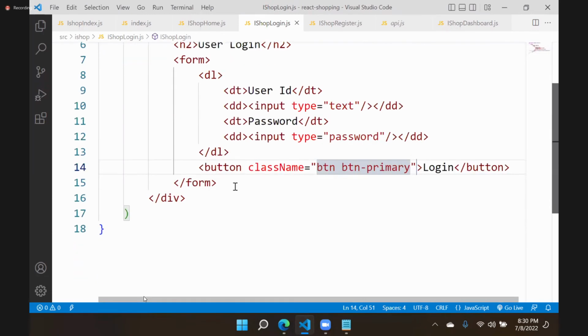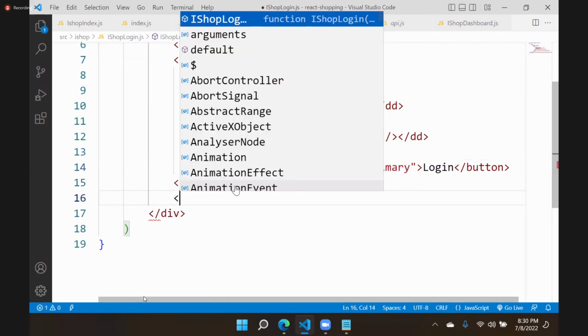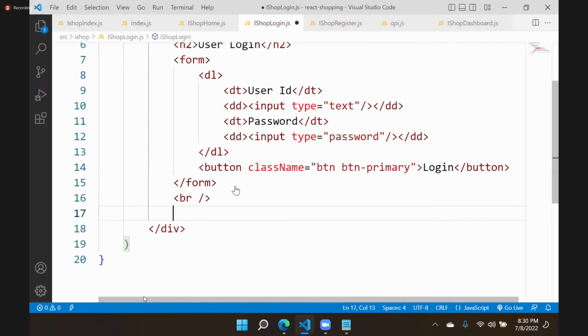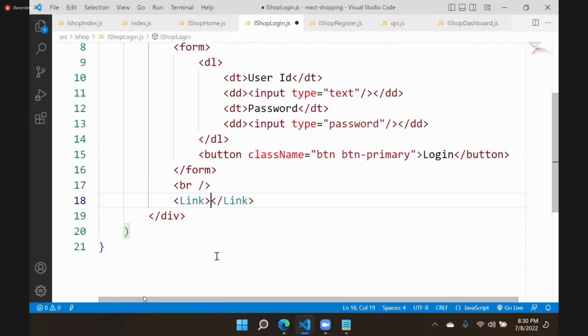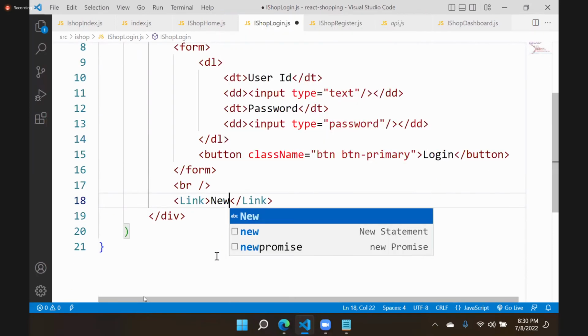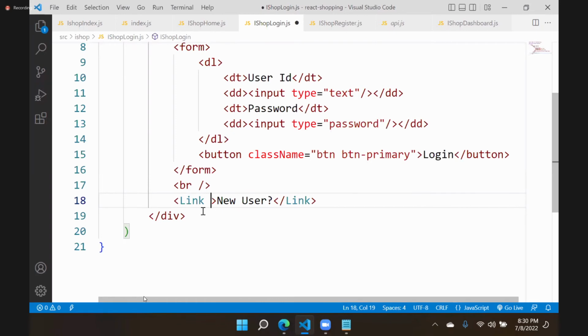And here I will put a break, and we will put a link, and that link is coming from BrowserRouter. And here I will say new user, right? Here we will put link to /register. If new user, it will go to register.